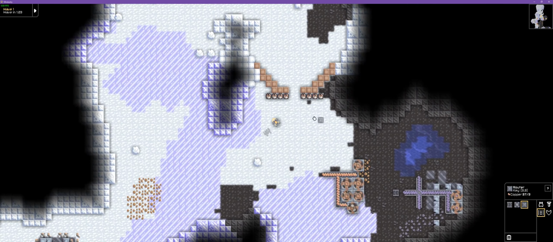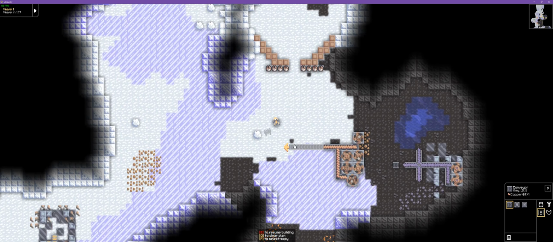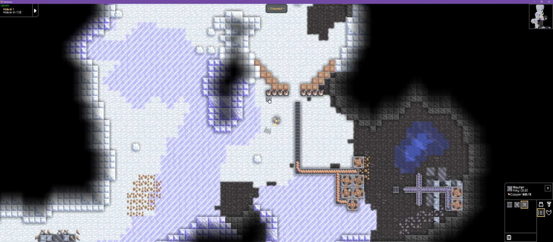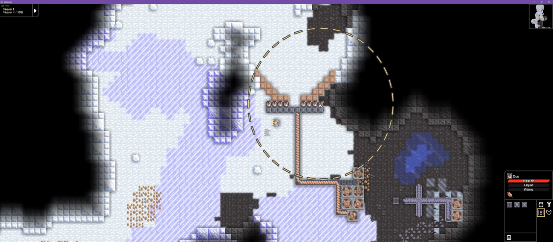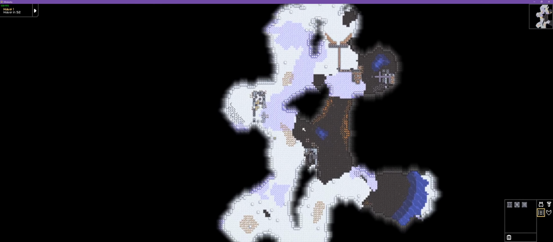Okay, we want routers. Actually, let's get the lineup first. And then I like to use routers here. This is a very simple, ugly design, not intended to be super efficient or anything, but this will come up and the routers will spread the ammo out evenly amongst the turrets. So eventually coming down here. There we go. All right. Everyone's got ammo. We're good up there for now.